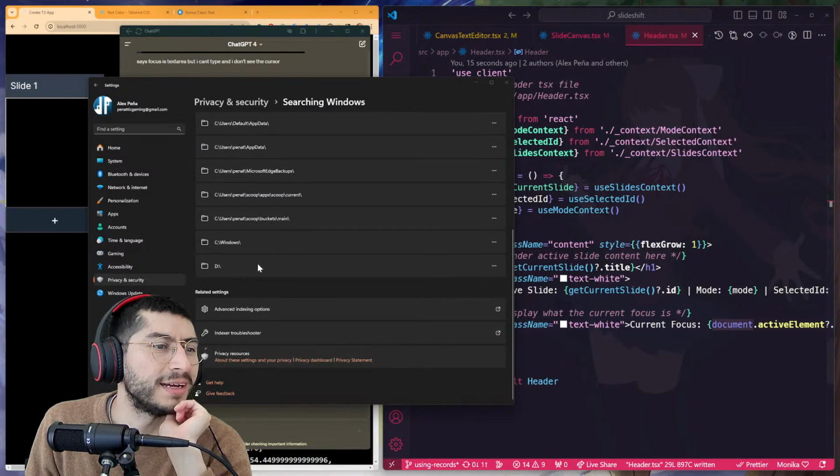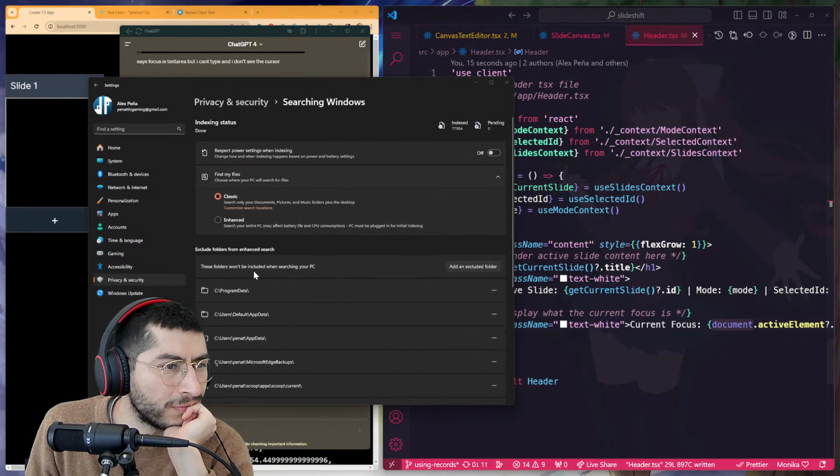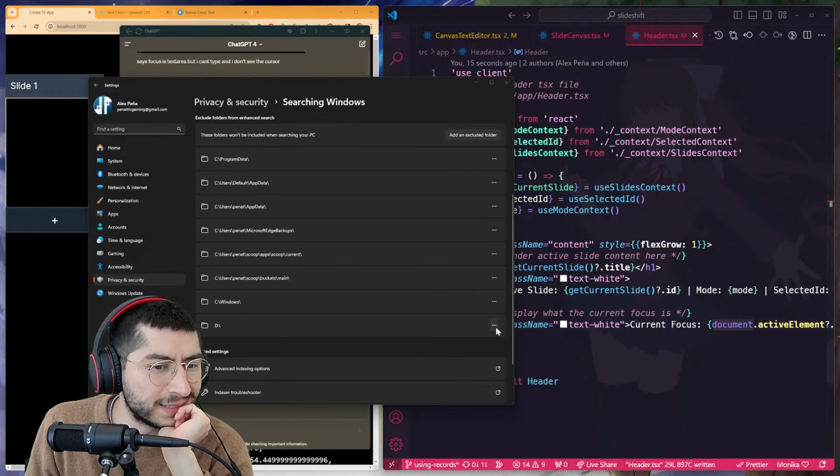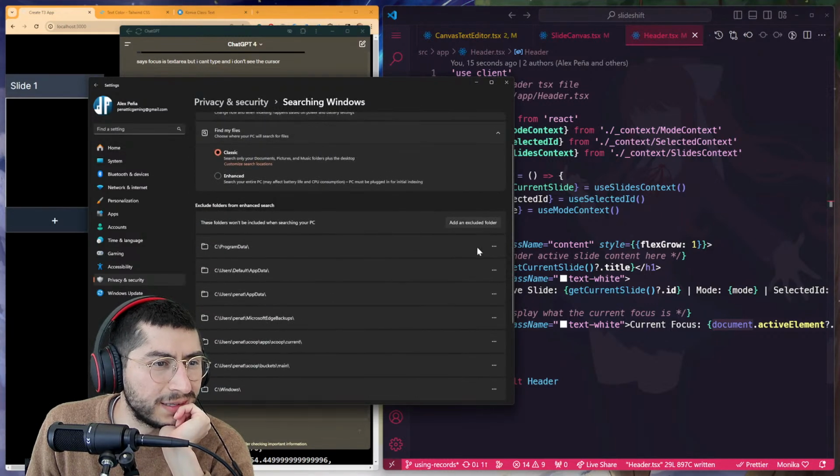How come they're not indexed? Exclude folders from enhanced search. I don't want to exclude this. Remove that.